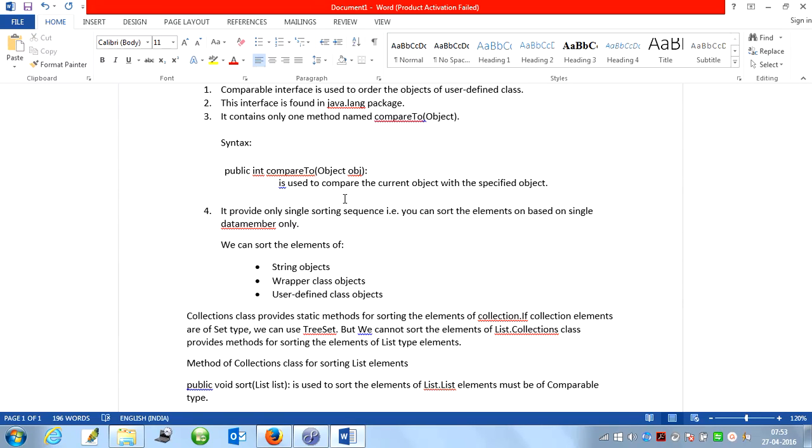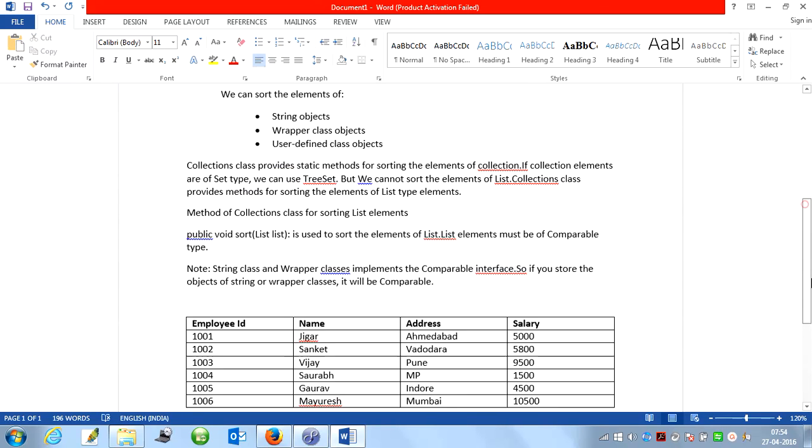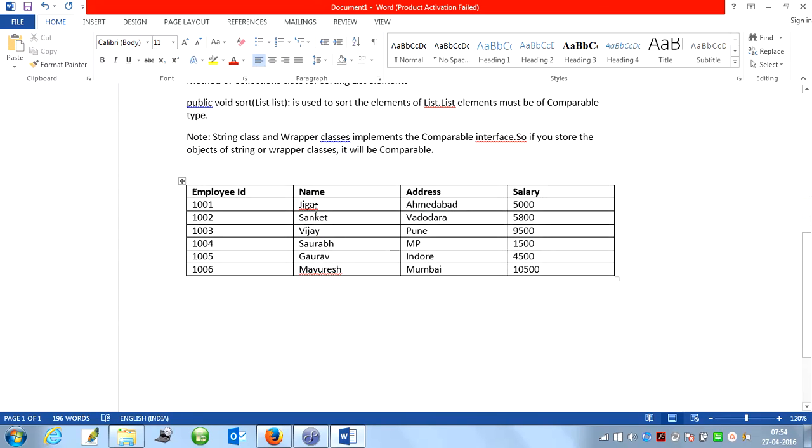So as I discussed, it provides only a single sorting sequence. So you can sort the element based on a single data member only. Suppose, let's say, an example: I have a class with the employee ID, name, address and salary.